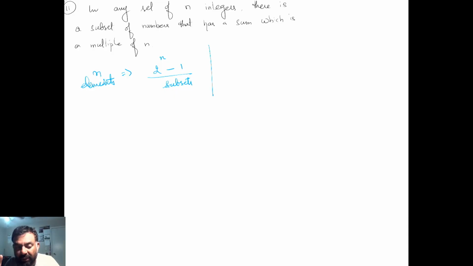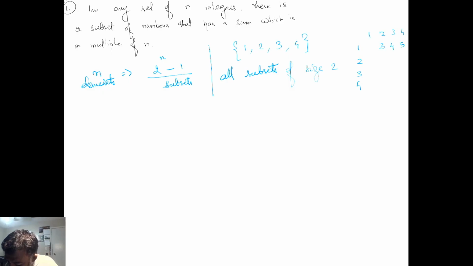That's not immediately visible, in the sense that, let's take this example of the set being 1, 2, 3 and 4, and I want to look at all the subsets of size 2. So what all do I have the sum as? I'll have 1, 2, 3, 4 with 1, 2, 3, 4. So the sum here will be 3, 4, 5. But then 2 with 3 will also be the same, 5, 6. 3 with 4 will be 7. So the total number of options will be 3, 4, 5, 6, 7.